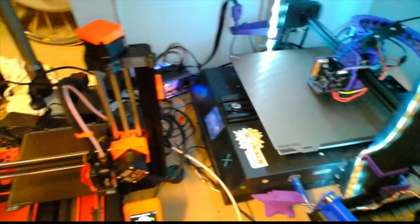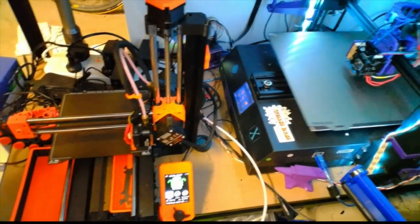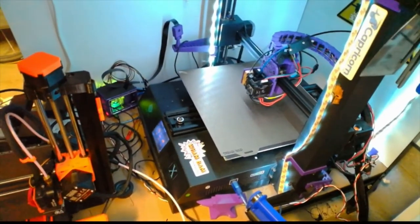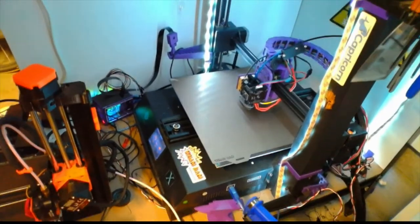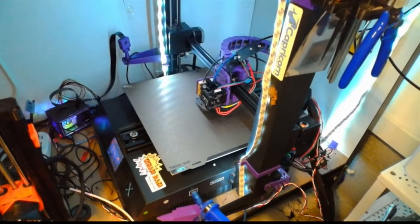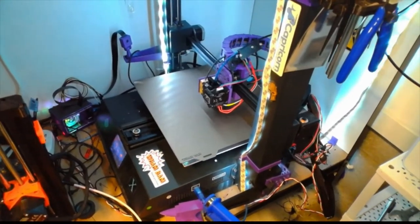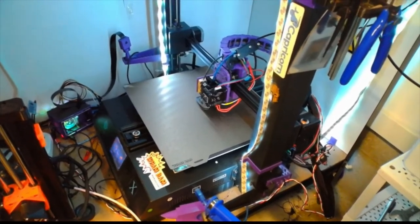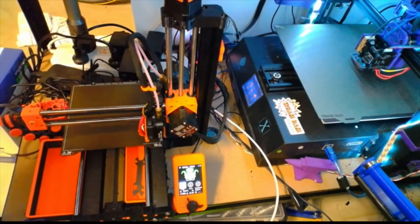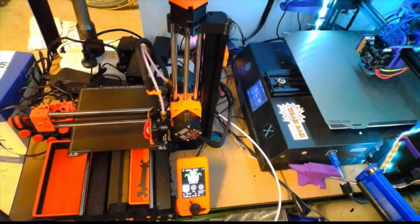So I guess while I'm here, I might as well talk about the differences between 3D printers. So the short version is, if you want to tinker and have fun and make 3D stuff, have a bit of a hobby, get something like this. This cost me, I want to say around 500 Australian bucks, whereas this thing cost me getting closer to 800 Australian dollars posted from Prague, where they're made.